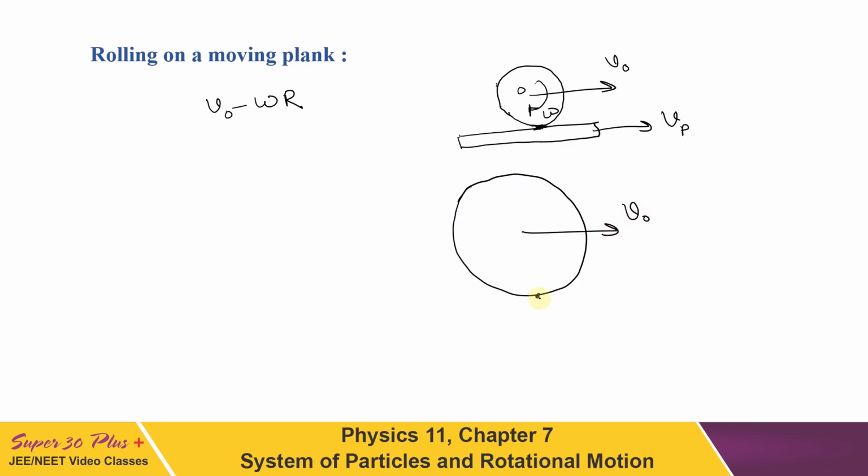So here, this point with center of mass will move with the same velocity v0 in forward direction, and then due to its rotation about center of mass, one omega r term will come here. So if I write velocity of this point, that should be equal to v0 minus omega r, and as relative velocity with the Planck has to be 0, this should be equal to Vp, because the point which is in contact with the round object has velocity Vp at this location. So it has to be equal to Vp.